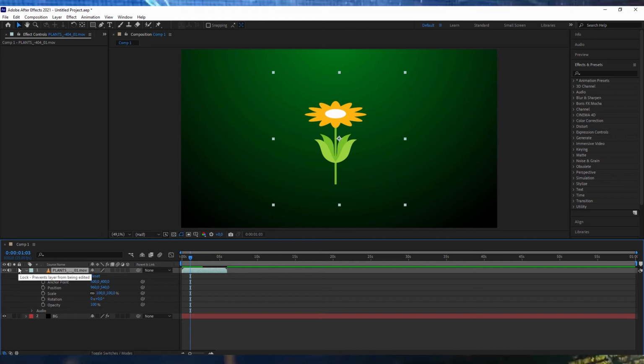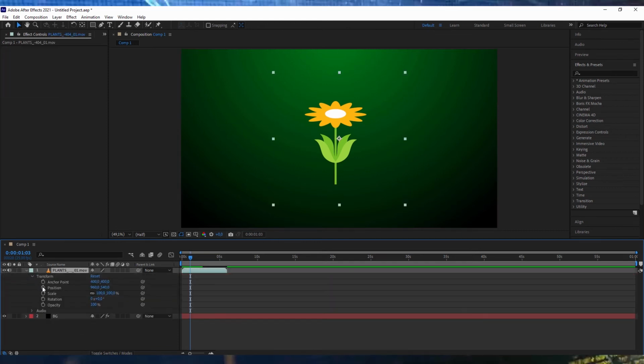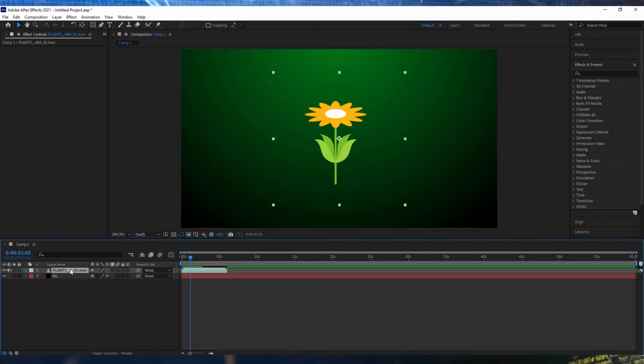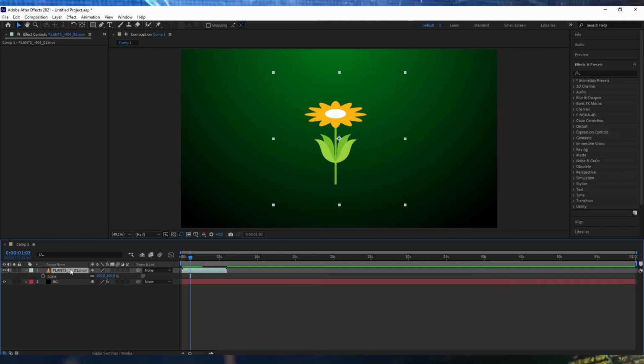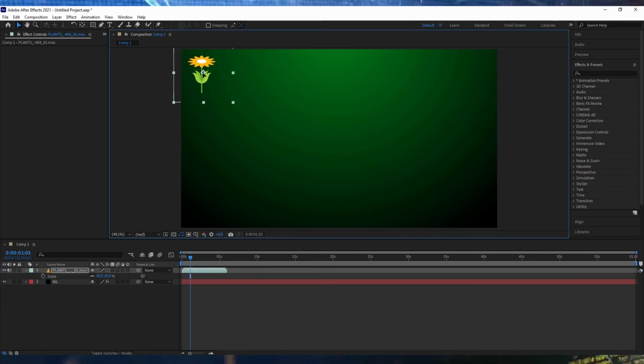But I'll give you guys a neat little hack in order to do this really quickly. If you have a clip selected, instead of having to drop down and then go to transform and all that stuff, just select the clip and then click the first letter of whatever you want to do. Now this is different for certain things, but let's say I want to alter the scale. I'll just hit S on my keyboard and boom, the scale property appears. This is something that I wish every other editing program would adopt or maybe even steal, like HitFilm. I wish they would use this to make things so much quicker and faster, because this really is a cool feature.